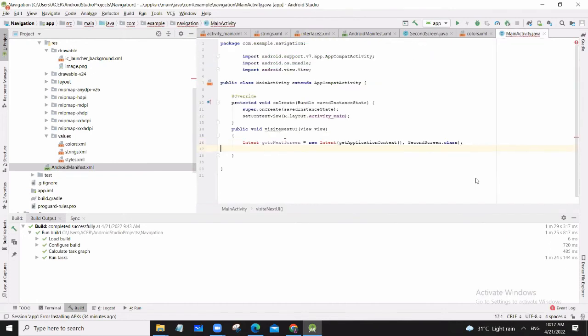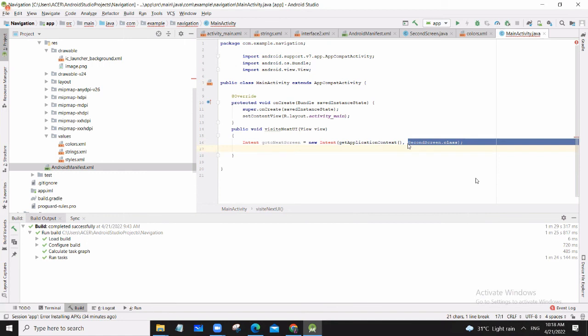You can see Intent. This is the variable name. New Intent, getApplicationContext. We take SecondScreen.class. So in this intent, now we are in MainActivity.java. Next, we are going to bind the second screen java file.